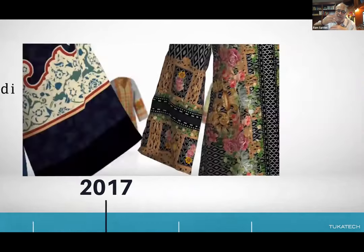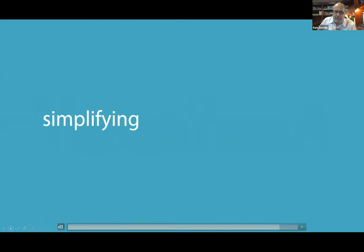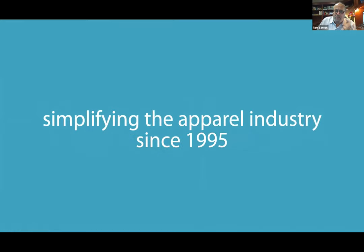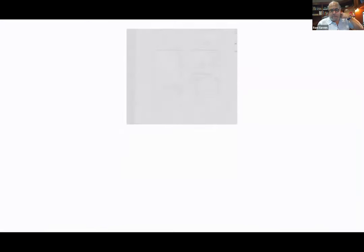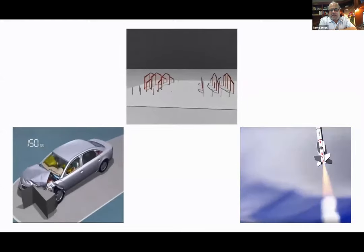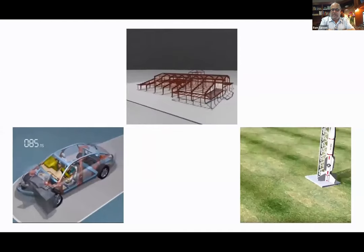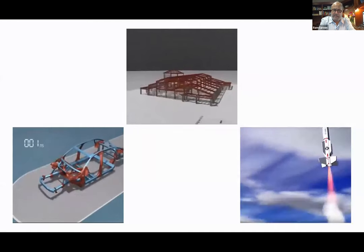So the evolution doesn't happen overnight. It takes time. It takes one step at a time. But we need to continue to find new ways. Just because we've reached one place doesn't mean we stop trying to simplify further and further, okay? I want to go to the next one to explain how many of us know that 3D technology and virtual simulation has been in the industry for more than 3 decades.